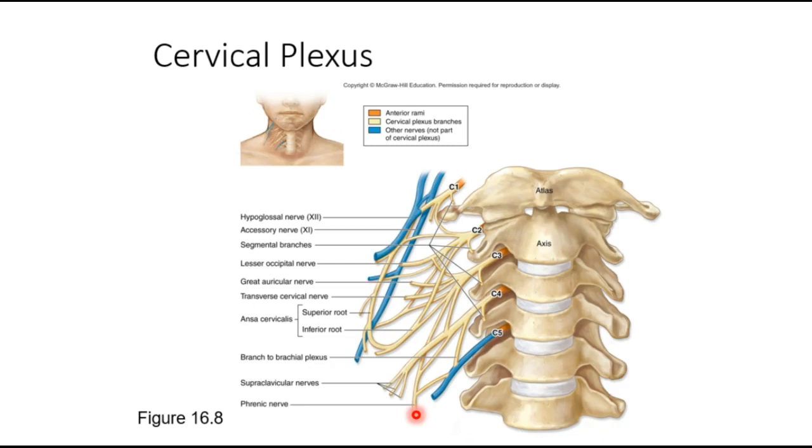And that's going to keep you breathing. So if somebody's got a cervical spine injury, it's concerning for a number of reasons. One of those reasons is that they could lose innervation to their respiratory diaphragm and have respiratory complications. So that's why you're learning about the phrenic nerve. So again, this is the phrenic nerve right here. It's not to say that these are not also clinically significant nerves, but that's the one I want you to know. So for the cervical plexus, again, visually identify the cervical plexus, visually identify the phrenic nerve emerging from it.